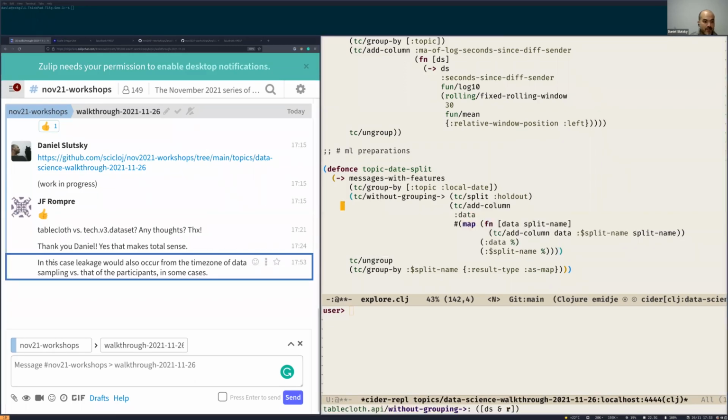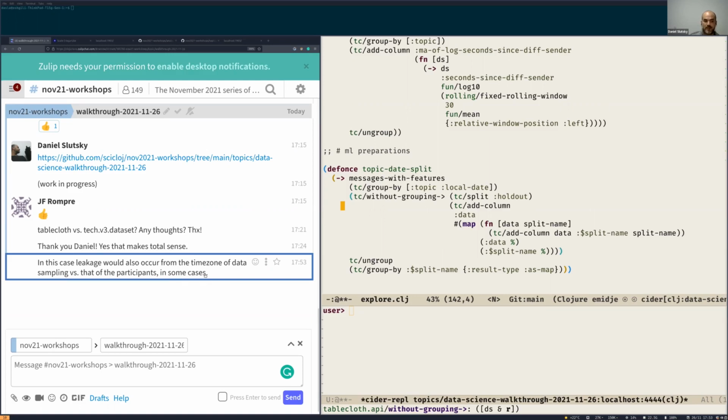And in this case, leakage, JF is saying, leakage would also occur from the time zone of data sampling versus that of the participants in some cases. Yeah, there is something kind of arbitrary. We're all using kind of the same time zone to encode all messages.